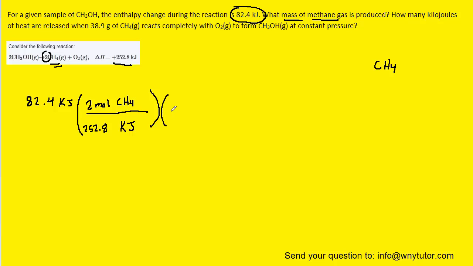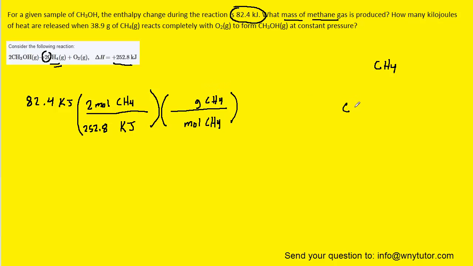So we'll have to set up another conversion factor. Since we have moles of CH4 in the numerator, we know that moles of CH4 has to go in the denominator. And we know from earlier chapters that there's a nice way to travel from moles of CH4 to grams of CH4. And we do that by looking up the molecular mass of CH4 using our periodic table.